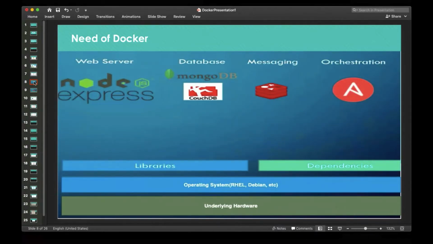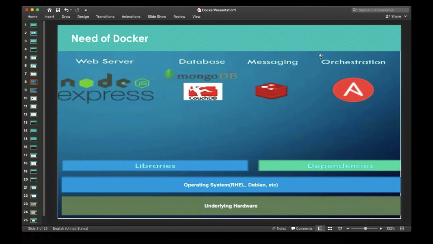But what Docker containers do is spin up the web server in one container, the database in another container, a messaging cache in another, and for Ansible, it will create yet another container. They will be attached to each other and orchestrate between each other so that they can fulfill their needs. Like if a web server requires a database, it can easily connect to the other containers without using excess resources.